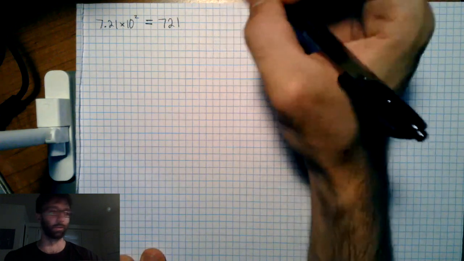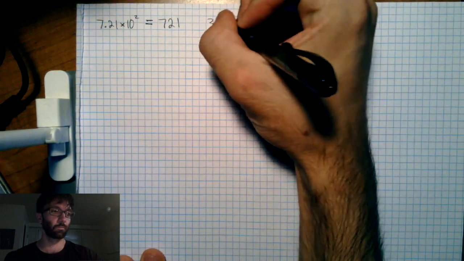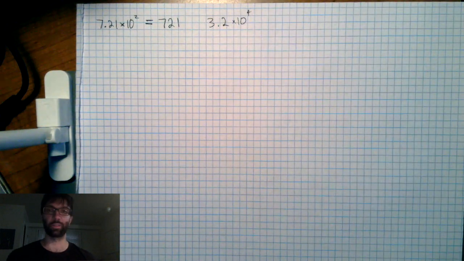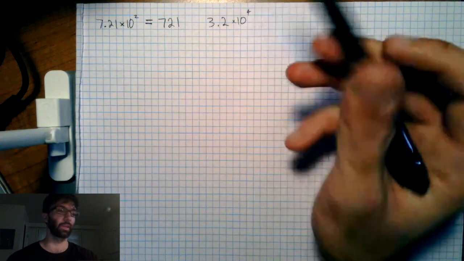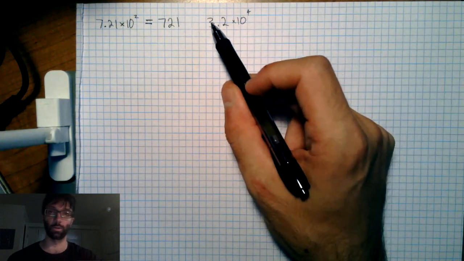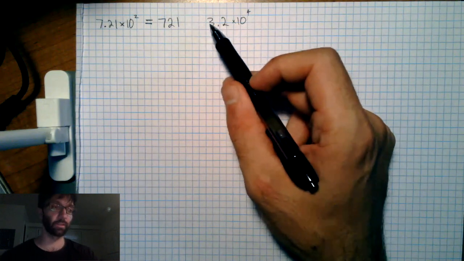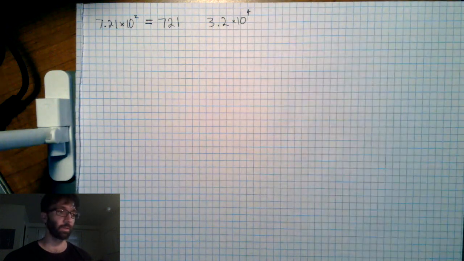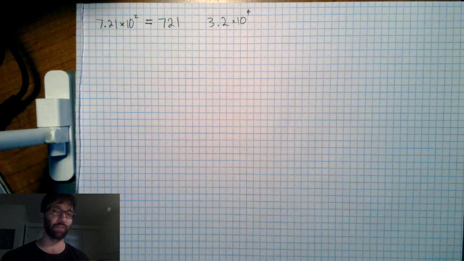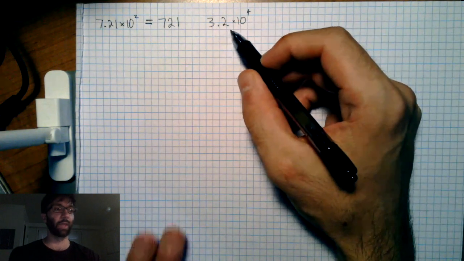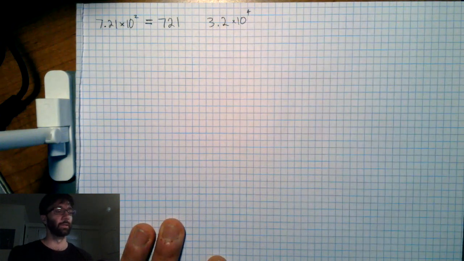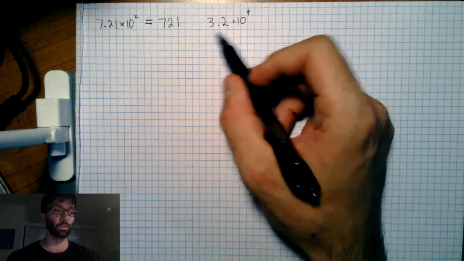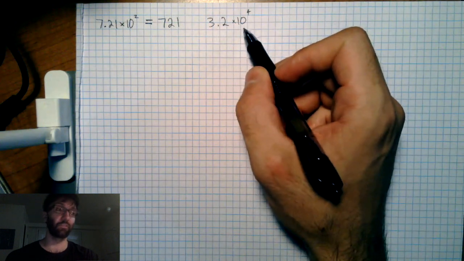All right, so let's try another one here. So here I have 3.2 times 10 to the 4th. And again, this is scientific notation because I have a single non-zero digit here, that's 3. And then a decimal and a digit afterwards. Maybe, again, you don't have to have a digit after, but usually there is. And then we're multiplying that by some power of 10. And so this times 10 to the 4th is telling us that we're multiplying this number by 10 4 times.